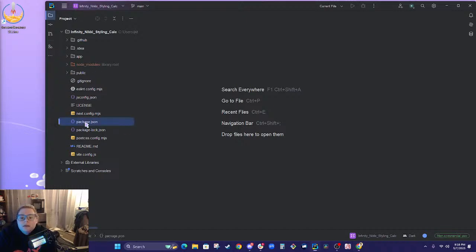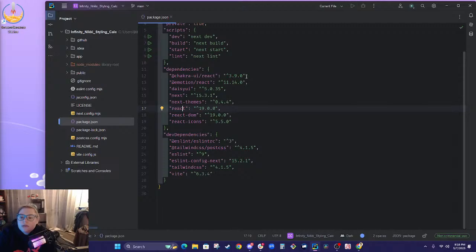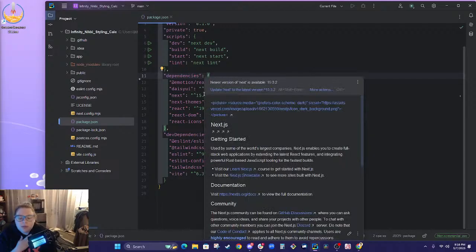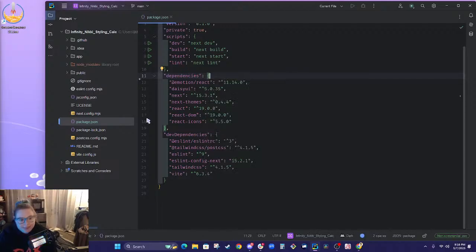The stuff that I'm working with here, and I actually forgot to get rid of this, so we'll just boop. I tried using this UI library called Chakra UI, and it seemed really cool at first, but it's a pain in the ass. I'm the type of coder where I would like things to be really straightforward and easy. So obviously we've got React. I'm going to use a UI library that I found a little bit ago that I enjoy that works with Tailwind really well, called Daisy UI. And then obviously we've got Next Themes, React, React DOM, and some icons. And of course we've got Tailwind in here, and we've got Vite.